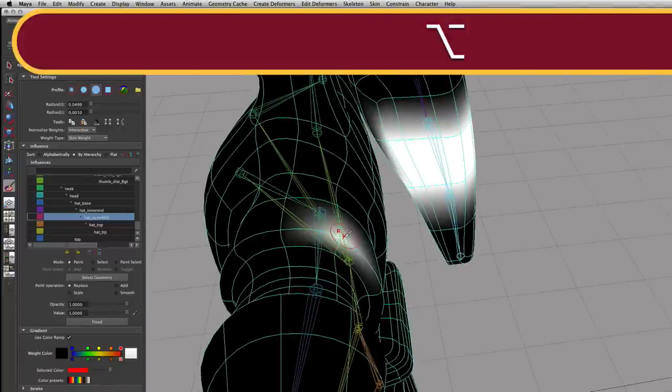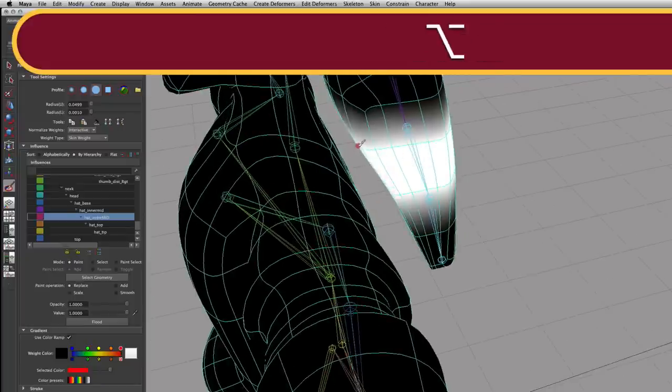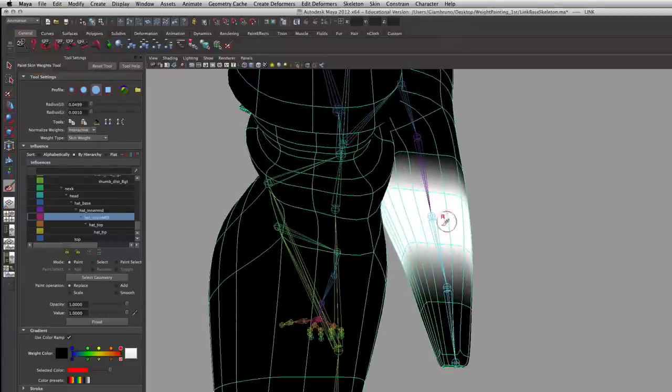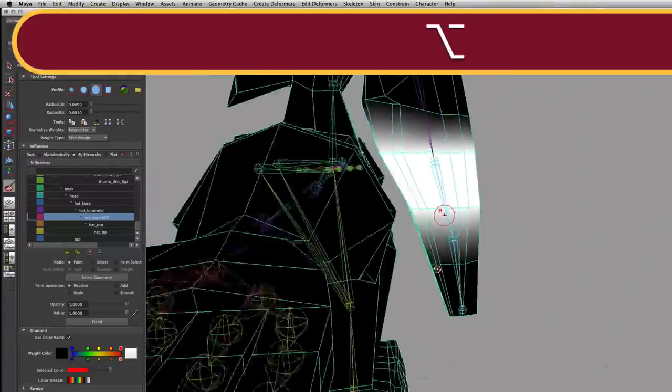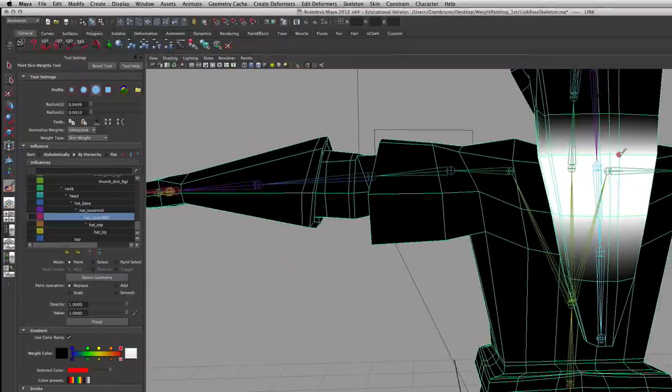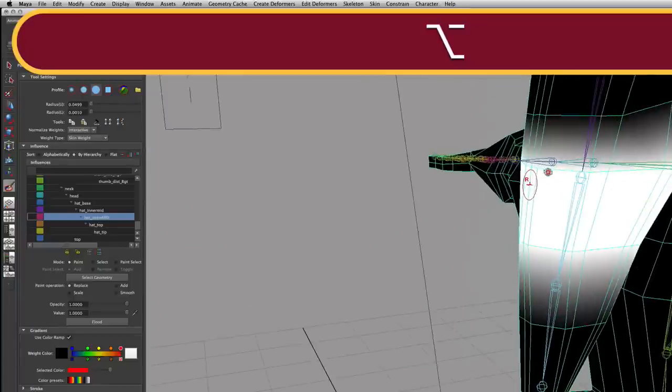And see, I accidentally clicked there. Undo's your best friend. Now also, another good idea that will help you is if you are doing this in one mode or rigid mode rather than smooth mode. So I'm just double checking to make sure I have everything set there, and that one looks good.